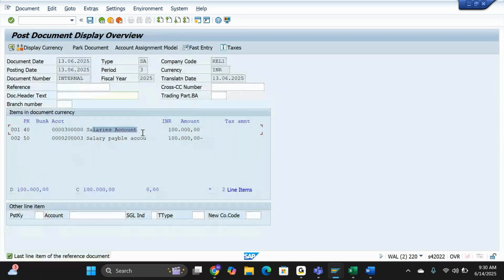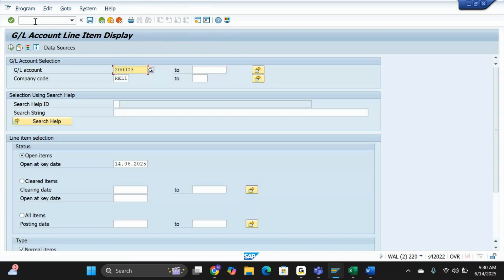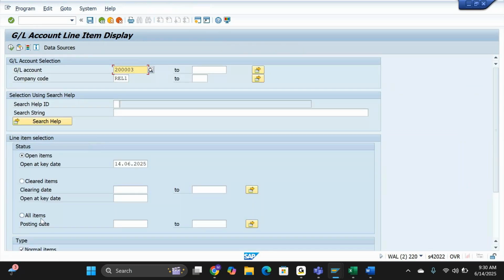This is the salaries payable account. But before posting, you have to check whether you are posting the correct document or not. Salary payable account should come under minus. If it is there, then you save it. Now go again and see the report, FBL3N. So 1 lakh will show. This 10th document we have shown under 1 lakh. Fifth is the old document, okay? Date is 30, then it will go and avoid it.